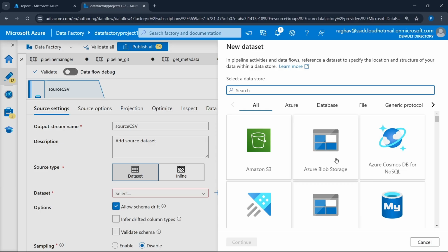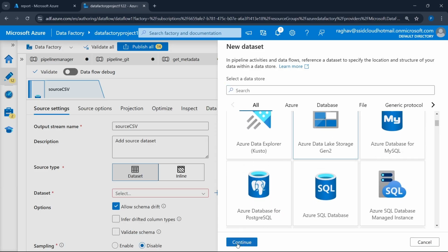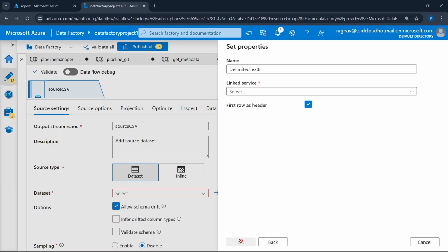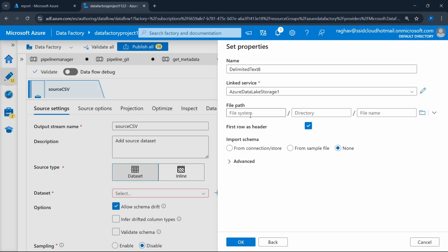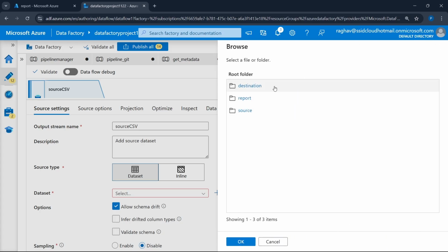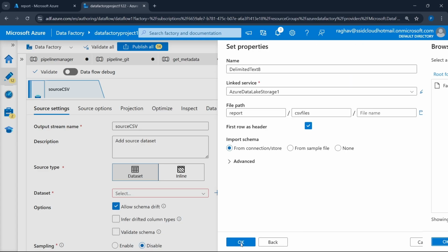Let's click on create new, data lake gen2, file type CSV, name service name, and select the file path of the report and CSV. You can select this file that comes as packseries1 or you can just leave it as is and click on OK. If you leave it, it will select all the files. Now select it for none and click on OK.